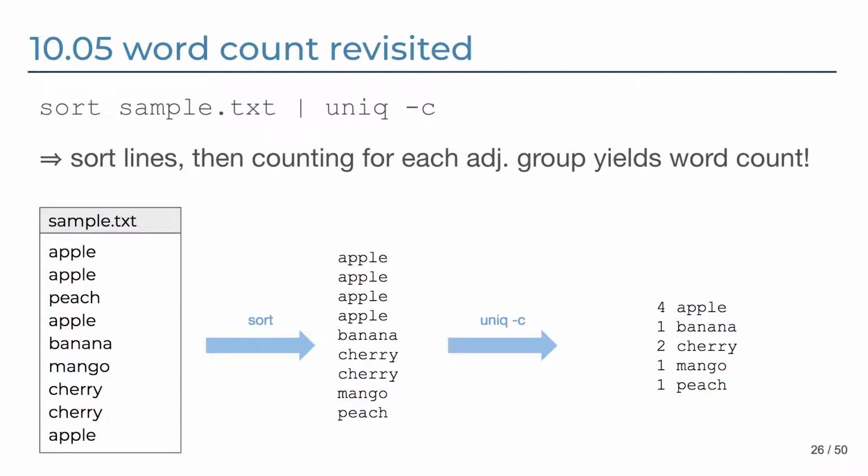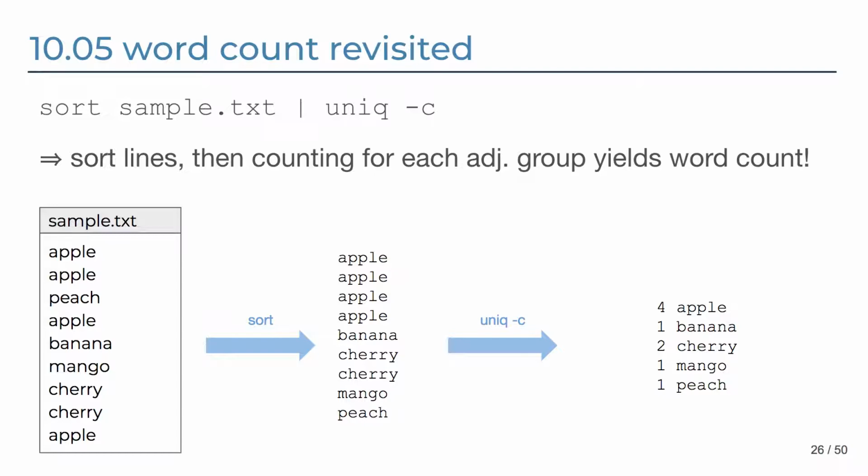Alright, so let's see how we can use that. Let's say we want to count the number of words in a document, but this time not the total number, but rather the number based on the word itself. That means how often does one word appear in the document. What we can do here is use both commands together. First, we sort the file, so we now have everything in adjacent groups. Then we do one scan over this using uniq, and then we get the result, and we see that Apple actually appears 4 times in this document. This can be useful if you want to quickly get a duplicate count or so.